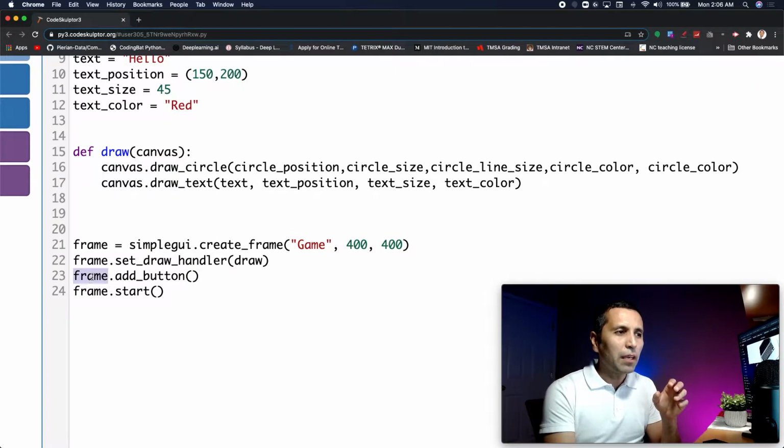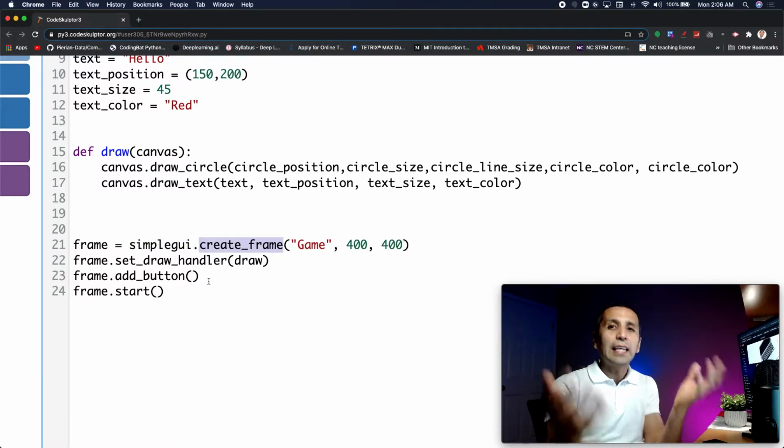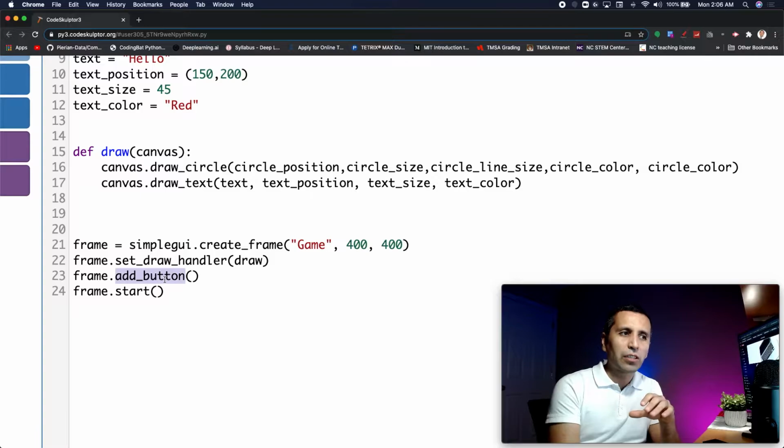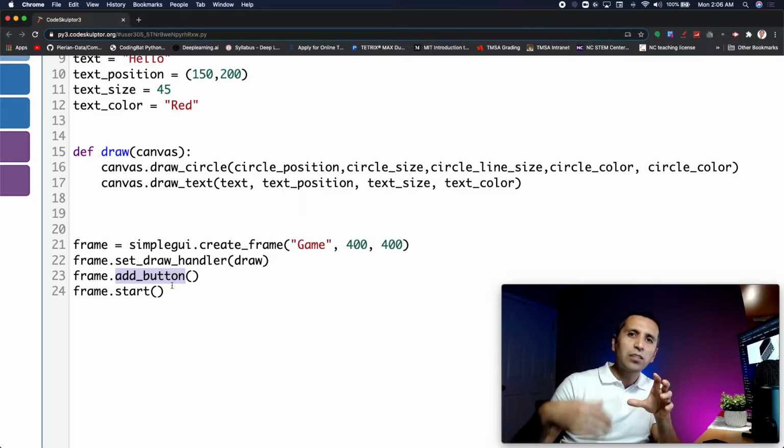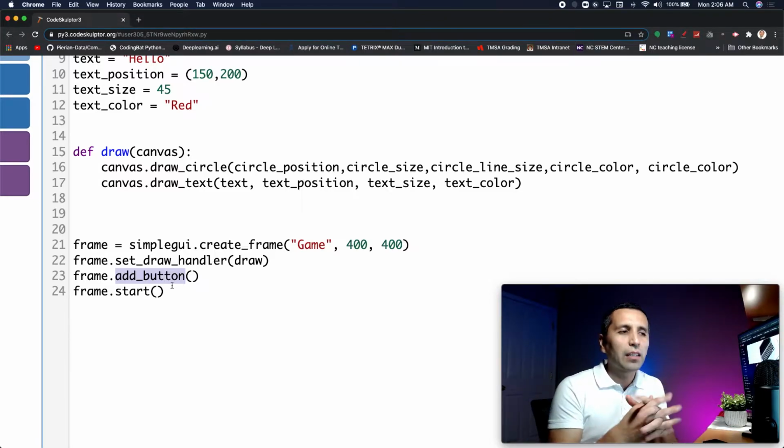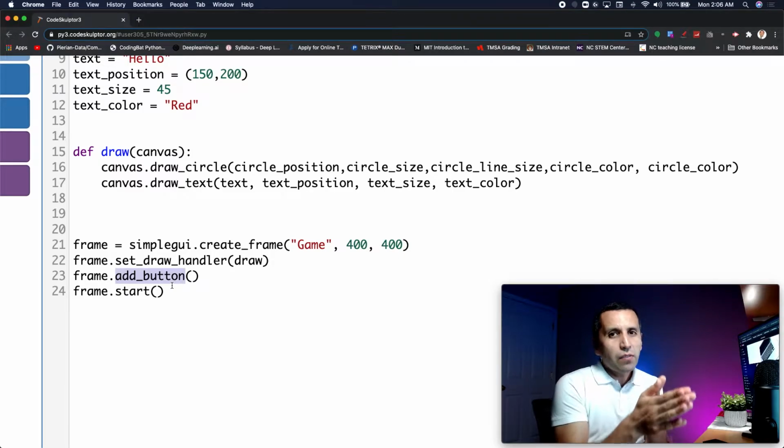The frame was already defined over here, because the frame is from the SimpleGUI library. I'm just calling my function, and inside the function I have another function which is adding my button. You see, that add_button is just a function of the SimpleGUI library. Right now this function needs two different arguments.